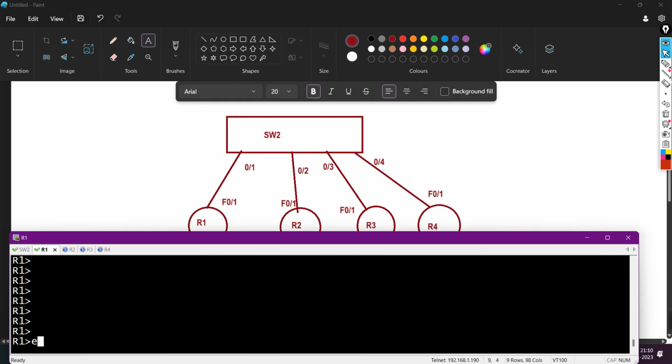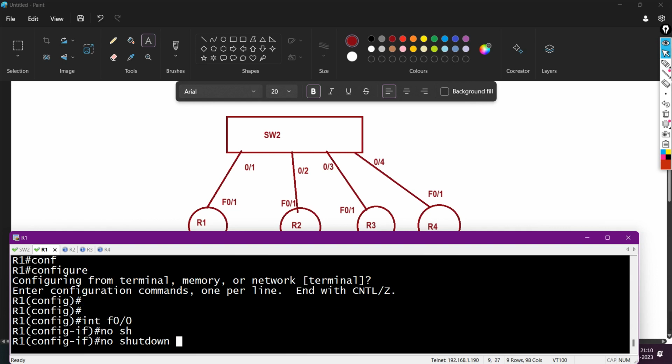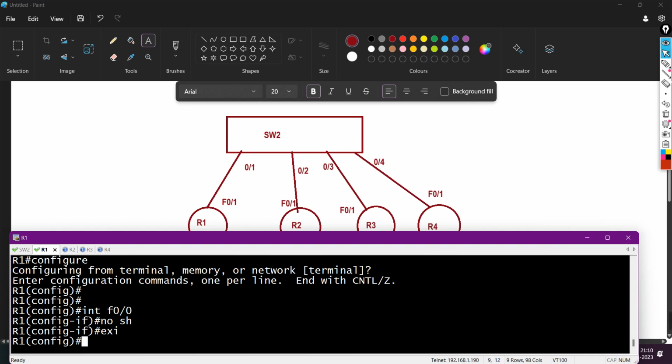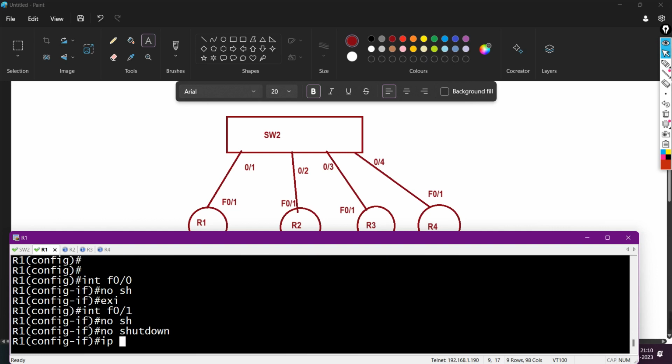Let me assign one IP address on R1 interface FastEthernet 0/1. Sorry, not 0/0, 0/1. 10.1.1.1 255.255.255.0.